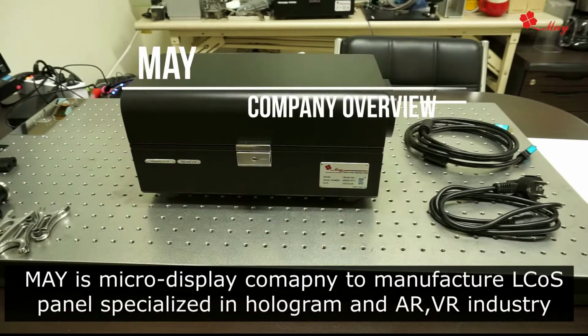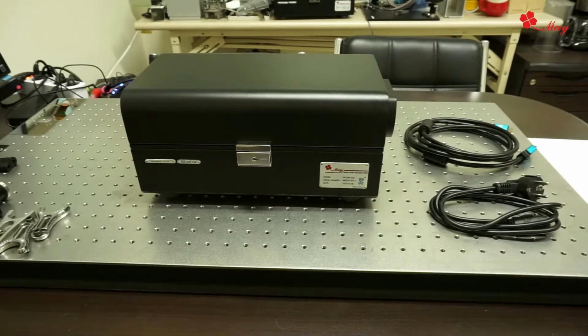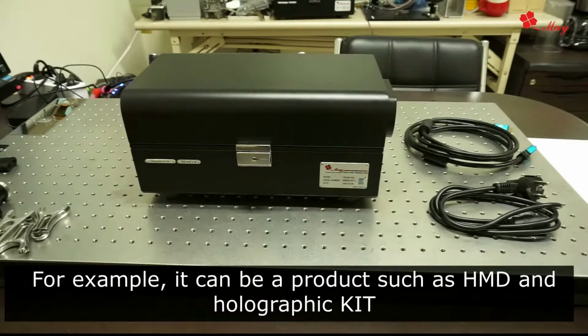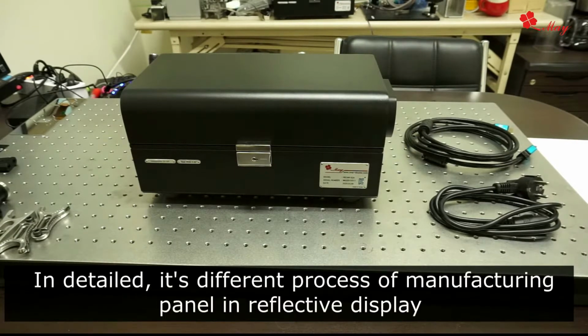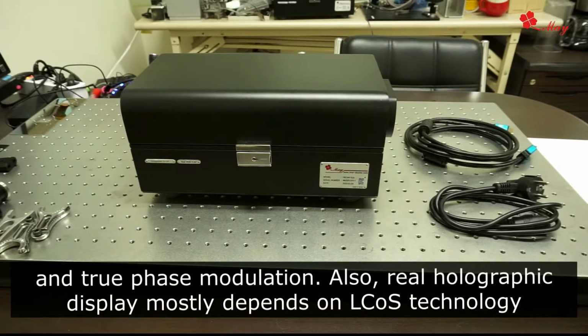May is a micro display company that manufactures LCOS panels specialized in the hologram and AR, VR industry. For example, its products include HMDs and the holographic kit. In detail, there are two different processes of manufacturing the panel in a reflective display. And of course, it has more advantages than other micro display types, such as high brightness, high resolution, and true phase modulation. Also, real holographic display mostly depends on LCOS technology.